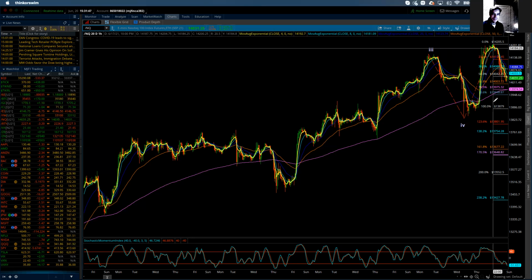The market is going to provide that fun for us. And so we just want to be along for the ride. So we have upside scenario, we have downside scenario. Right now, I'm looking for the downside scenario to complete first before we get that a little bit decent rally. And again, we're going to trade that accordingly with our moving averages in line and so on. And we'll work Fibonacci to the upside.